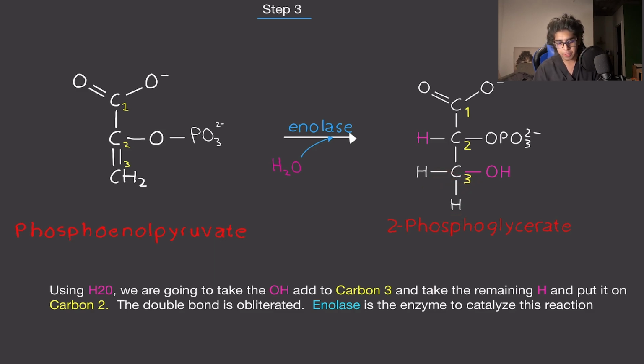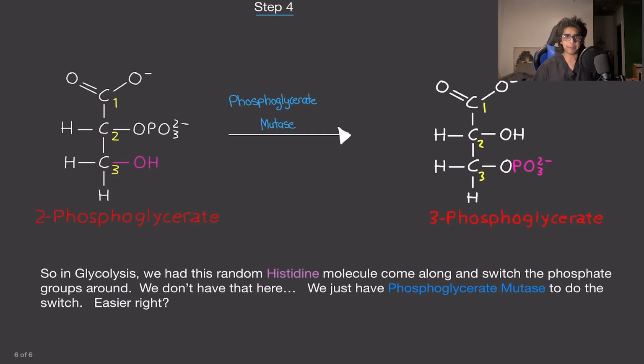And essentially what's happening is this double bond here is helping create that bond between the OH and the carbon. That's basically what's happening. So now we just have single bonds everywhere. And the OH is now on carbon number 3. And the proton, or hydrogen technically, is in carbon number 2 now. So it's pretty straightforward. The difference from glycolysis is that we're not putting in water. In gluconeogenesis, we're putting in water to actually achieve the OH and hydrogen. So, pretty straightforward. Step 4 now.